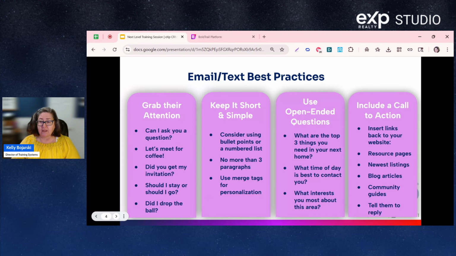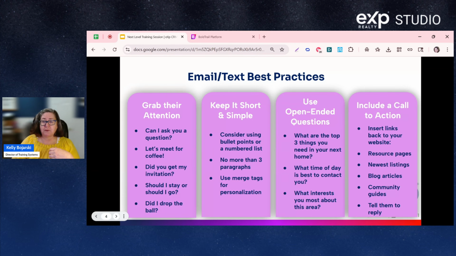to action. Okay. Now, I personally think that there's a lot of different ways to use high value content to drive them back to your website. So remember, in that call to action, try to think of ways to drive them back to your website. Not only do you want to stop the search, but you want to keep them on your website. So use links that link back to your website. Link them back to resource pages that you've built out. We have a plethora of templates, pages that are already pre-built that you can personalize and then add to your resource page. Things like vendor guides, buyer guides, seller guides, things like that.